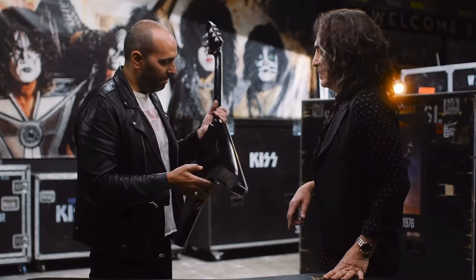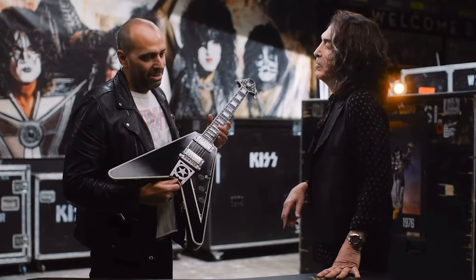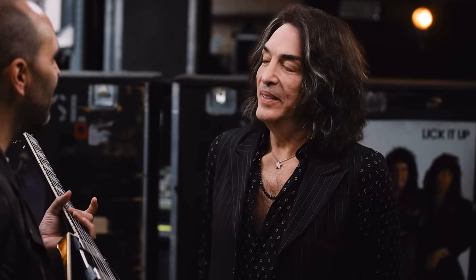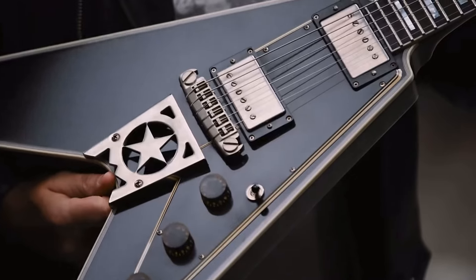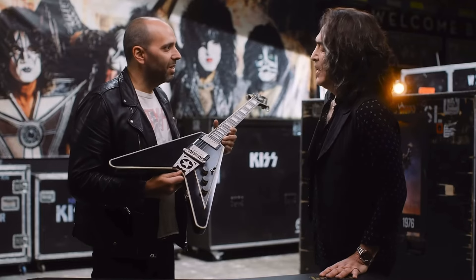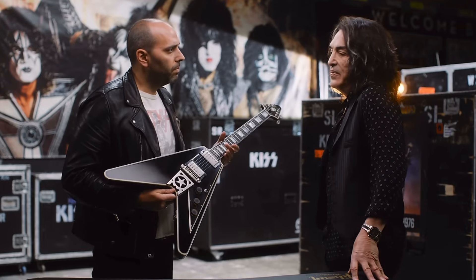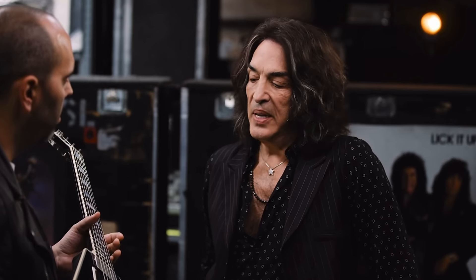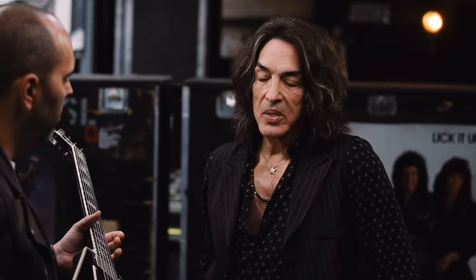I remember all the old KISS albums — KISS plays Gibson guitar because they want the best. What was it like to finally have some Gibsons back on stage? At the end it all started that way. I think in life things hopefully come full circle. Gibson has always been a part of my life and Gibson is pretty much the standard I was hoping to reach.